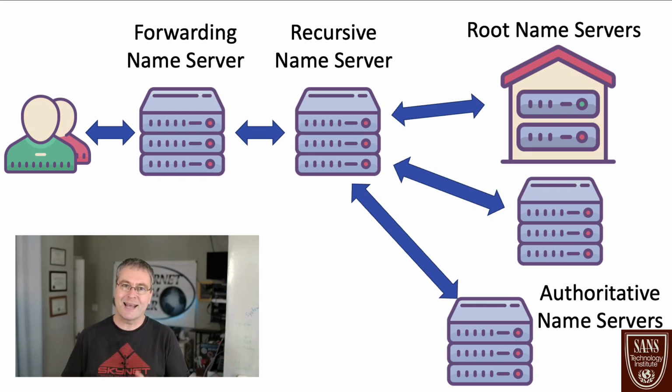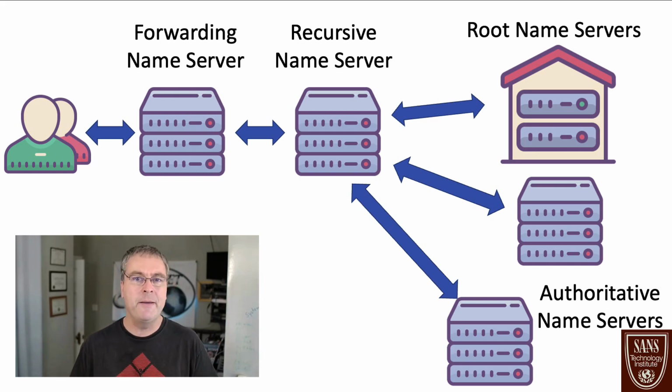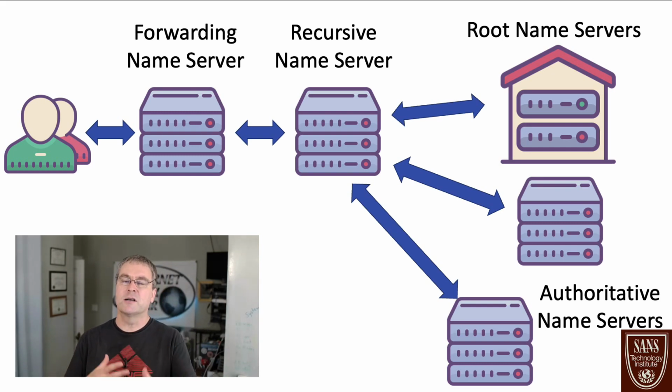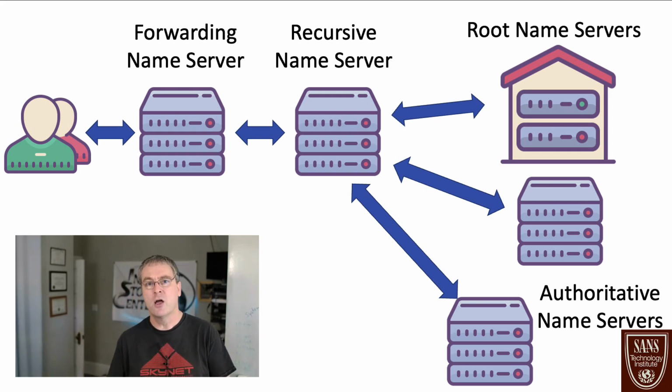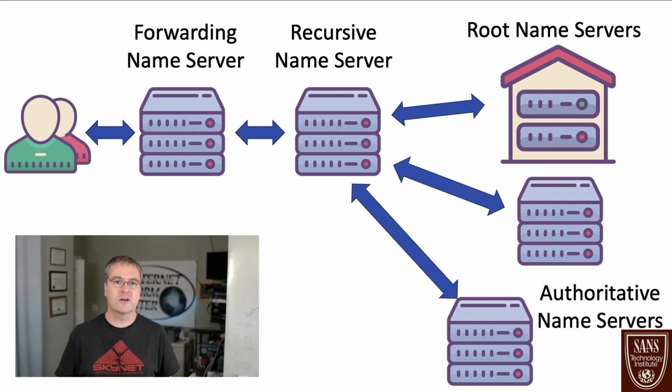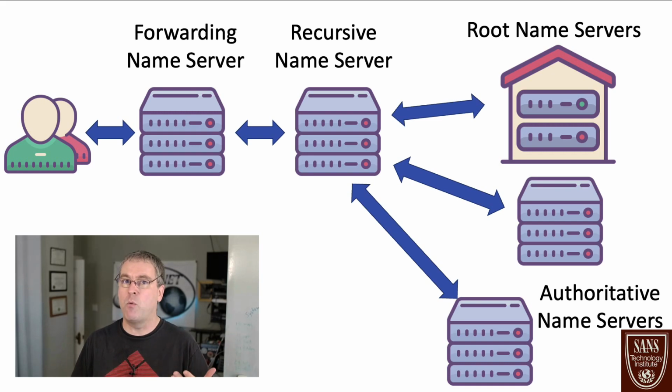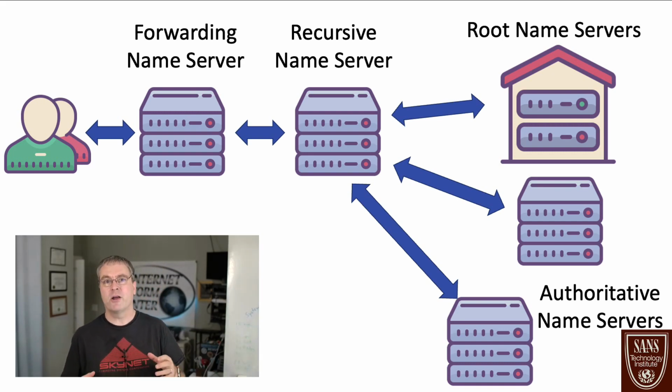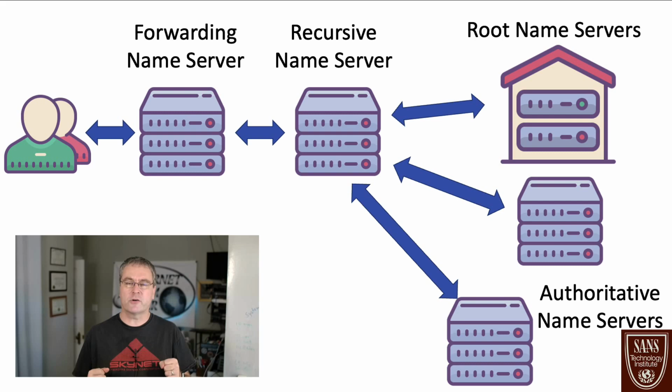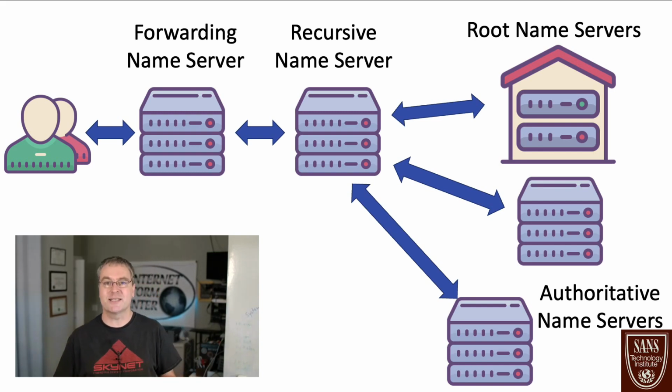Recursive name servers, like I said, are often provided by your ISP. Some organizations prefer name servers like, for example, OpenDNS or DNS Filter, or some of these like Quad9 or Cloudflare name servers that also may or may not do some filtering for security. And of course, the concept of a DNS firewall has sometimes been used here, where this recursive name server will block certain responses that would lead you to a potentially malicious site.